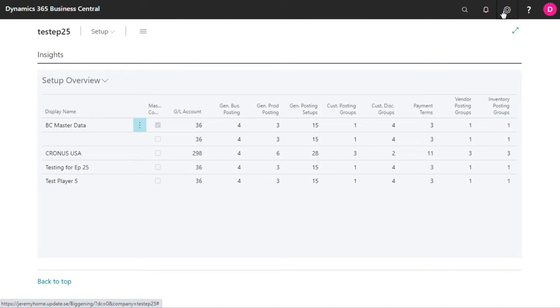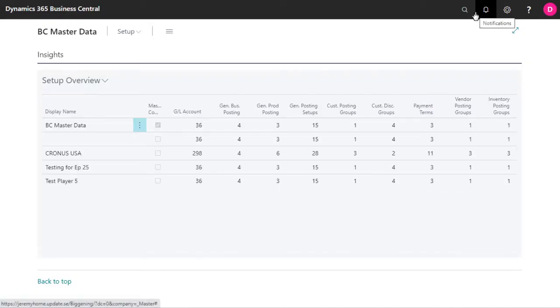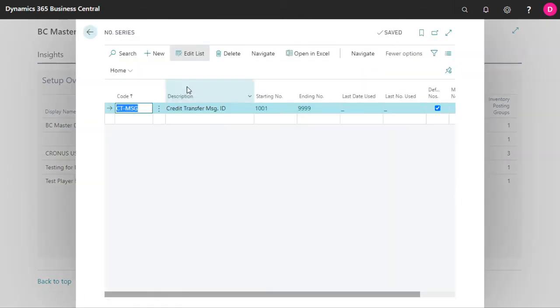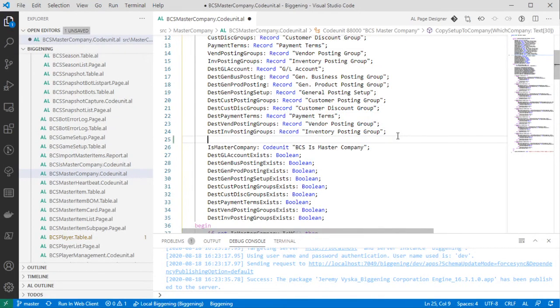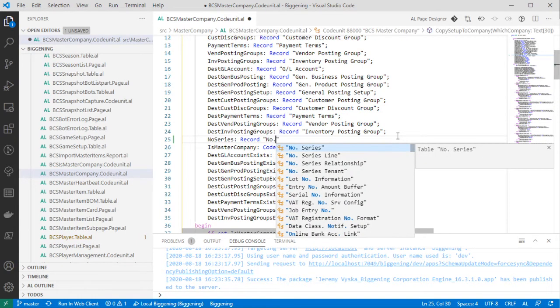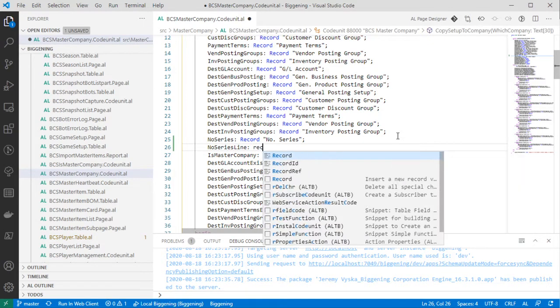What I don't know is, we set that up in test player 5 to make sure we could test drive everything. I don't know that we copied that info over to BC master data. We did not. Ooh. Ugly. Okay, so we have two problems in front of us real quick that we're going to have to address. One is we immediately need to fix the fact that we don't have number series. We need that functionality in here. We also need number series line because it is a pair of tables.